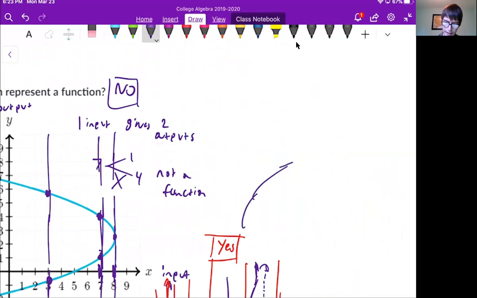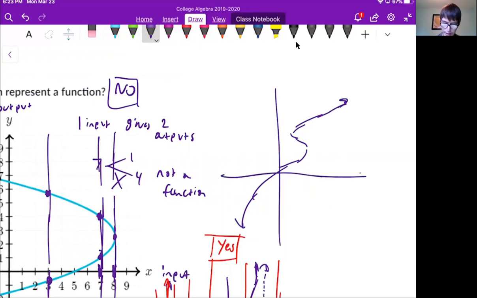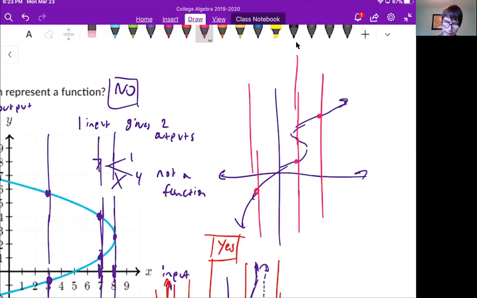If I do this and it goes like this, just something in that kind of direction, let's say this was our graph. Now, if I drew a vertical line down here, then that works. It only hits 1 point. If I drew a vertical line over here, this only hits 1 point. So 1 point over here, 1 point over there. But if I draw a vertical line down the center, I'm going to hit 3 points. 1, 2, 3. Because I hit 2 or more points in this particular case, this would not be a function. It cannot be a function because it hits 2 or more points.